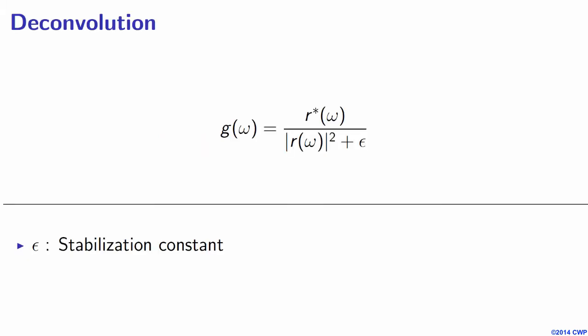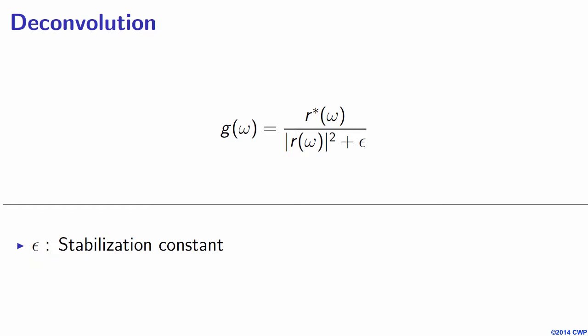So what do we expect? Well, here is the result we got for a deconvolution signal with that stabilization term epsilon. I had stated that the epsilon term is necessary for those cases where R of omega might be equal to 0. Because if our epsilon term, or stabilization term, becomes 0, then the noise starts to impact our signal, and it really deteriorates the temporal focus that we are able to achieve.